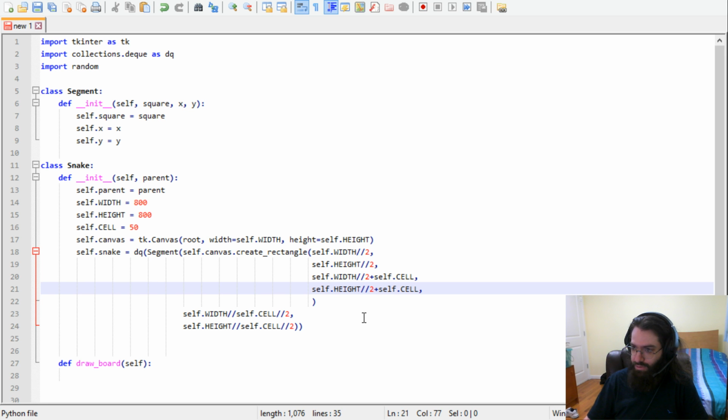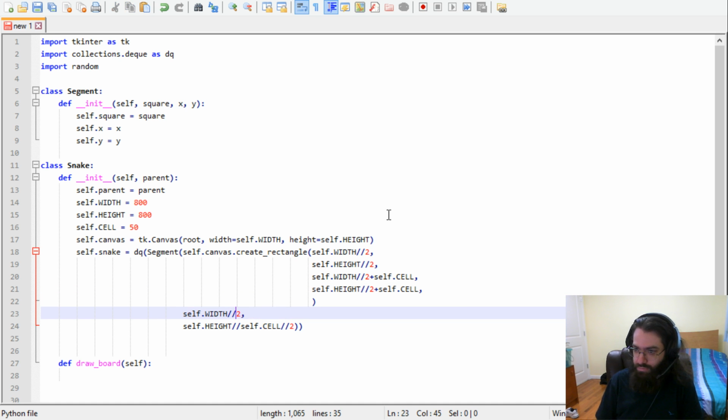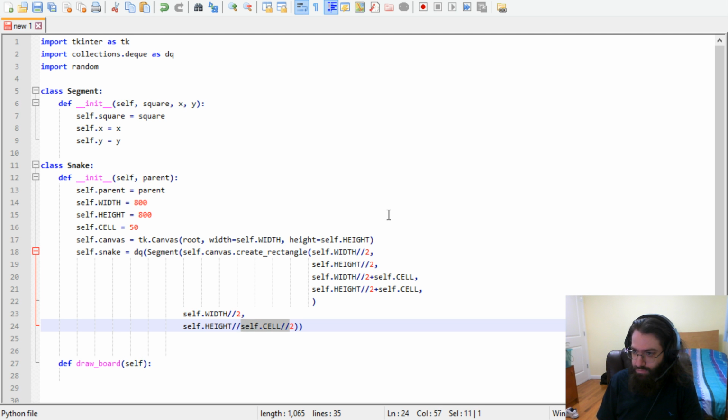We have a rectangle. Rectangle, and we note the width and height. That's going to be the location, basically. Okay.